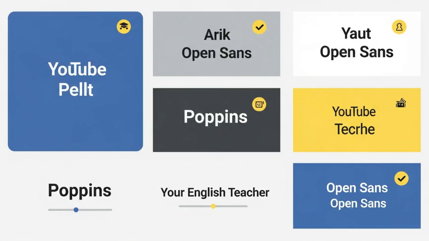If you've been learning English for a while, you know one truth. English can be incredibly confusing. There are so many words that my students mix up and get wrong, like affect with an A and effect with an E, or complimentary with an I and complementary with an E.